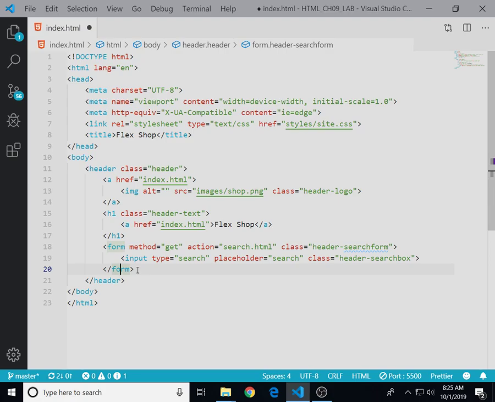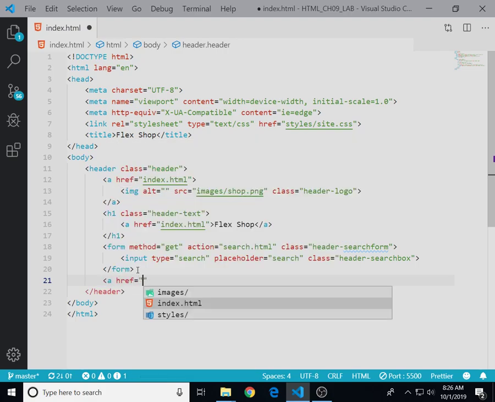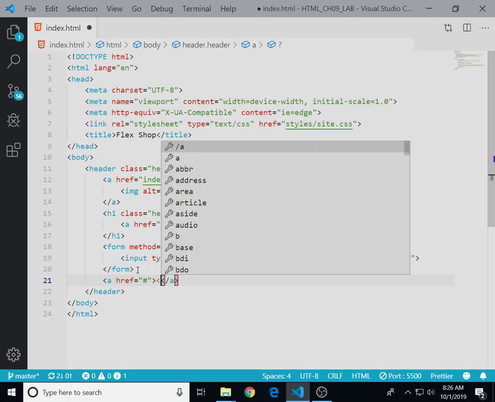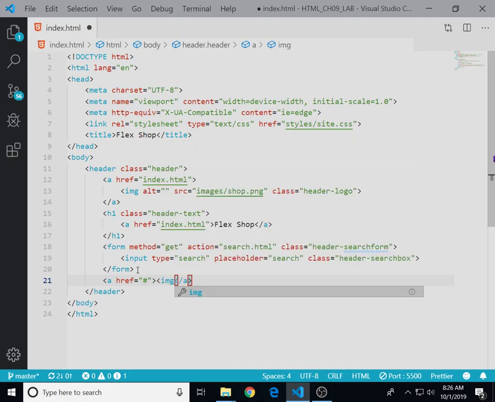So underneath the form, just make a link that goes to the same page. Inside of that we have an image. Give it an alt title.